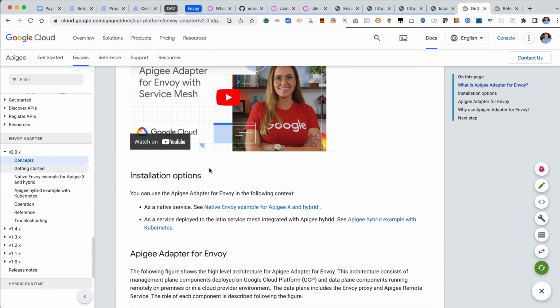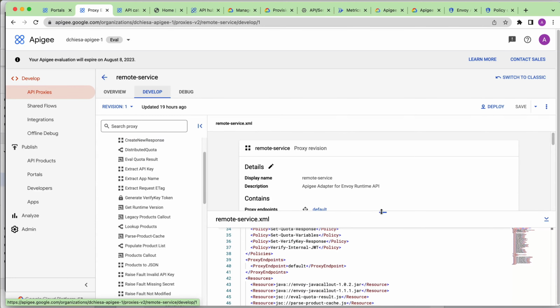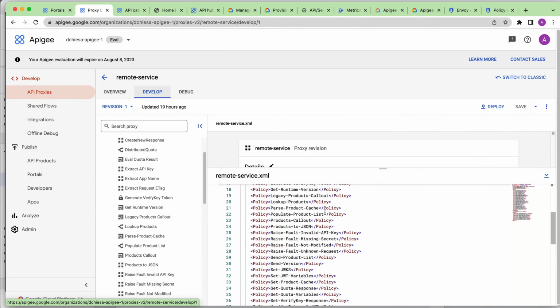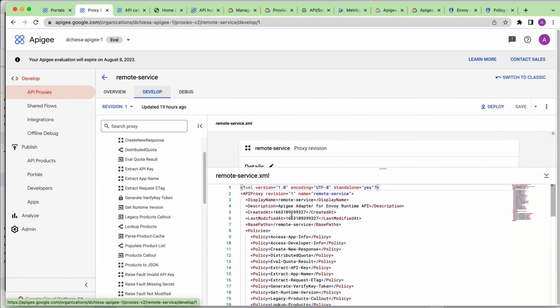These were configured for the Envoy adapter. These are just regular proxies, sort of helper proxies that the Envoy adapter uses. Nothing really elaborate here, but these things will collect product information and send it down to the Envoy remote service and issue tokens and validate things and so on.